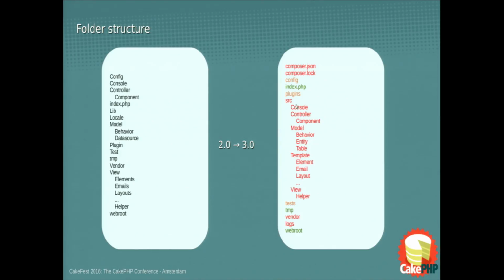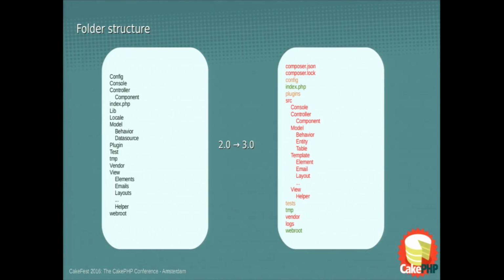The folder structure, if you're coming from 2.0, you will see big changes in the way the code is structured. We have an SRC folder, we have all the composer files, we have the vendor folder that is new, we have the logs out of the TMP folder from 2.0, and basically it provides a way to keep temp and log folders in different places, and also to organize the downloaded libraries or packages from Composer into the vendor. This is the standard configuration for Composer, not anything CakePHP related.